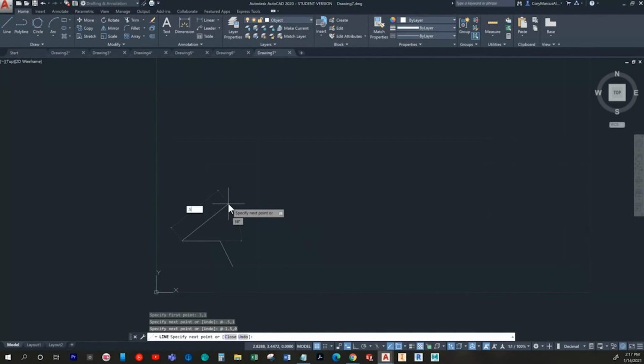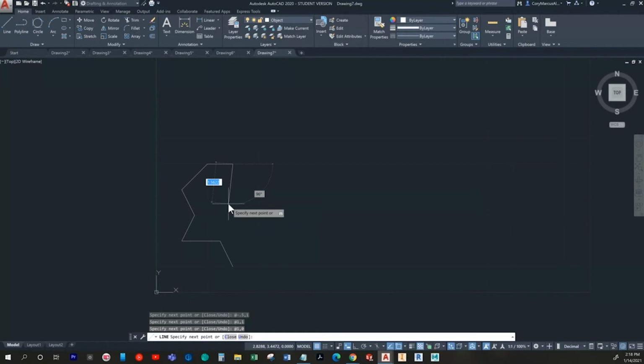And then we'll go 0.5 comma 1. Then we will go minus 0.5, 1. Then we're going to go up and over 1. We'll go over 1, up 0.